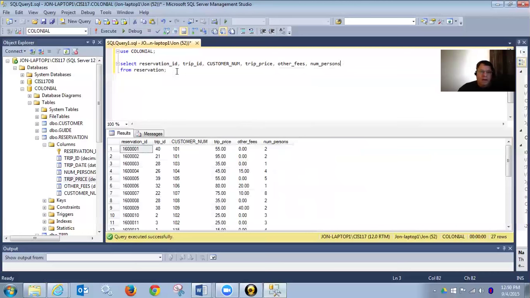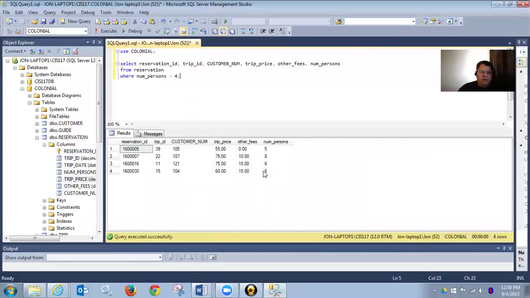Okay, and you could do this now or you could do it later, your choice. We also have a limitation that we're only interested in doing whatever this thing is that we're going to do where the number of persons is greater than 4. Okay, so ultimately we're going to do this for these 4 rows. Now what we're going to do, if we read it over again, is that we want not these individual costs and fees.